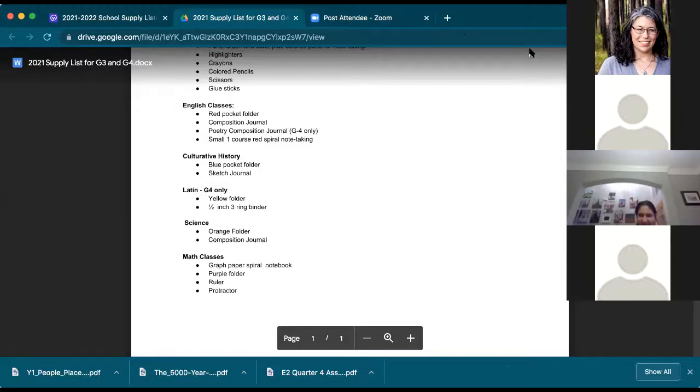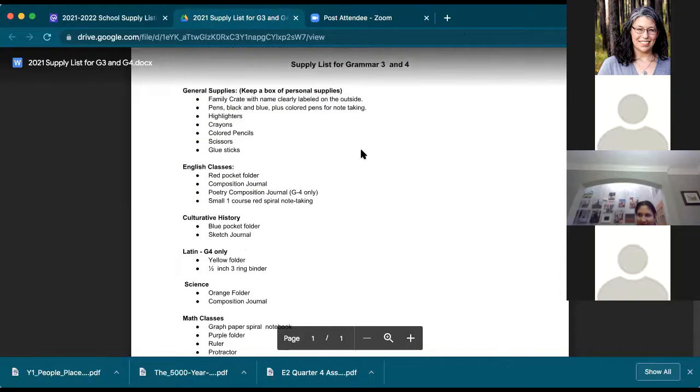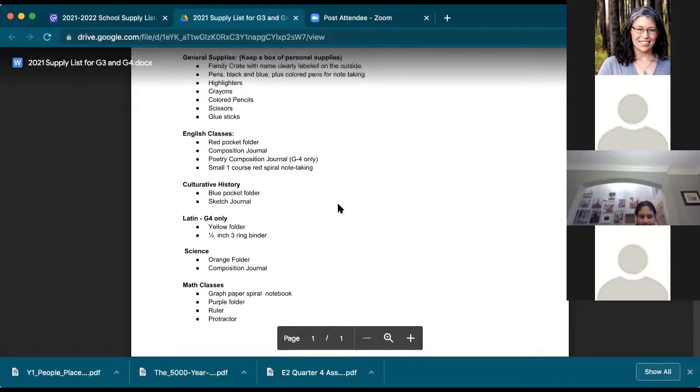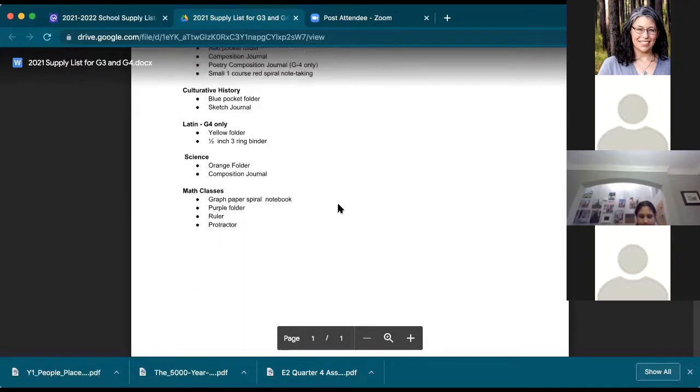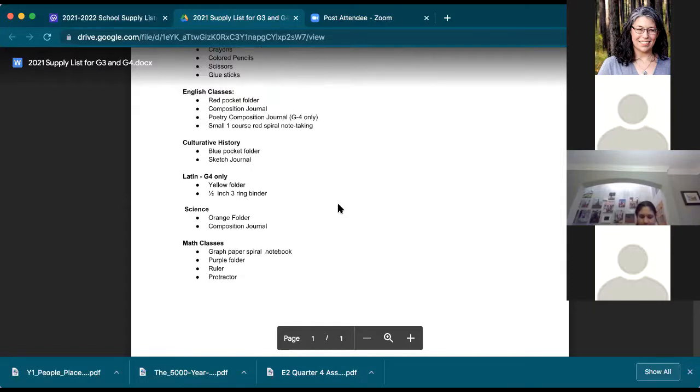This is the supply list for both grammar 3 and 4. They're both going to be doing a regular journal. But if you notice, G4 is also going to be doing the poetry composition journal as the older kids are. They're going to follow the same poetry assignments as the older kids.